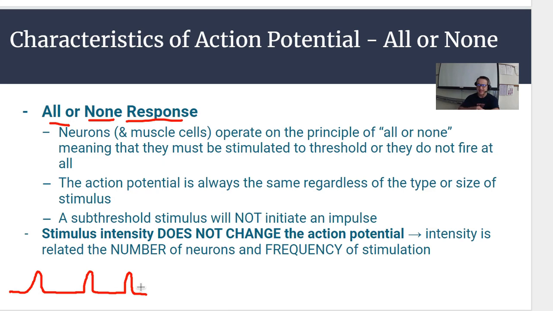Now, if I put gasoline on my arm and light it on fire, that's a very strong stimulus. That's not going to be action potential, action potential. That's going to be a very high frequency of action potentials, kind of like when your heart's going really fast. So that's how your neurons tell your brain the different types of stimulus. If it's a light, not very strong stimulus, it'll be spaced-out action potentials. If it's a really strong stimulus, it's going to be a very, very fast frequency of action potentials. And your brain responds to that as, whoa, either that really hurts or it's really high pressure, but it knows that it's a very, very strong stimulus.